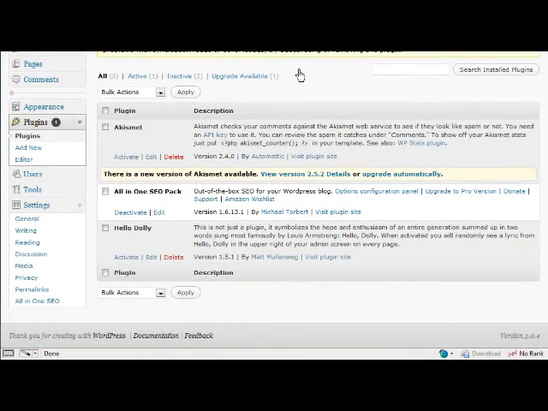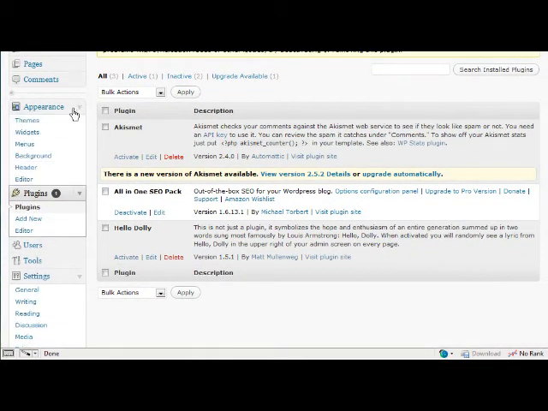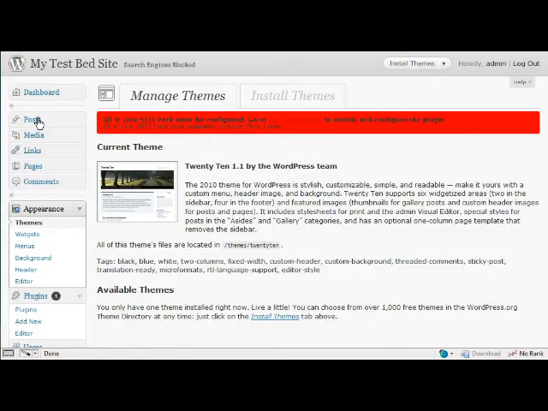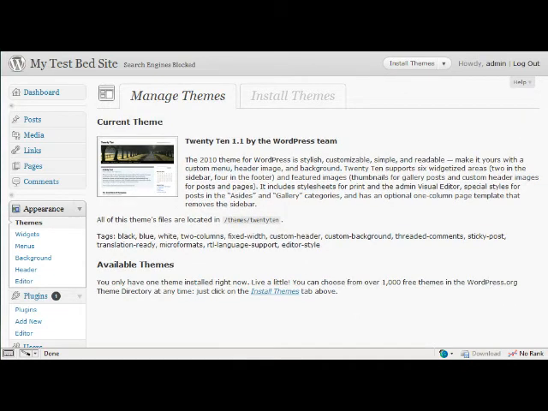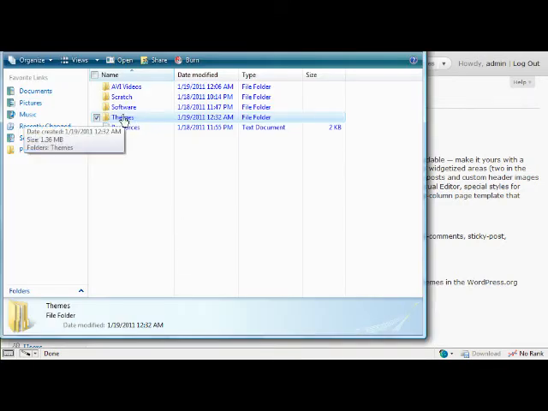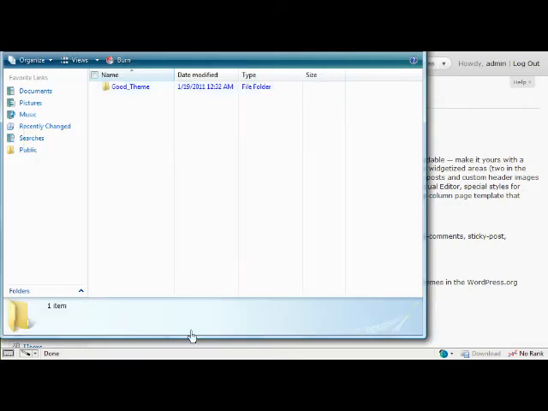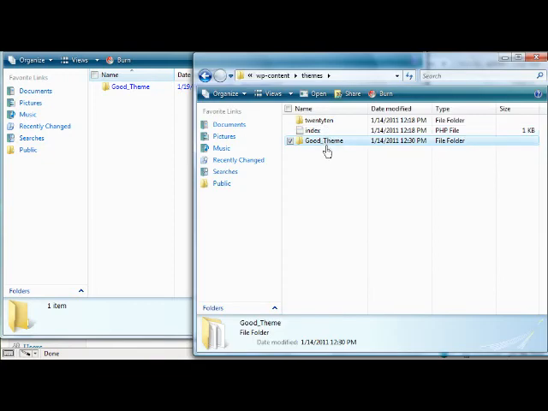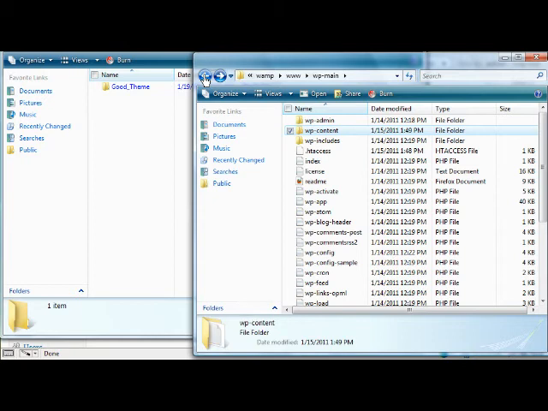Let's cover one more thing, your themes. It's very simple. I will install a theme and show you. I have included a theme here, and in the folder you'll find it called Good Theme. Let me get back over here.